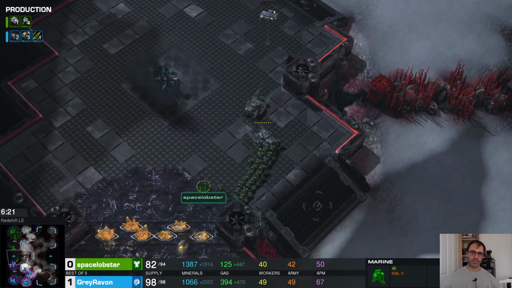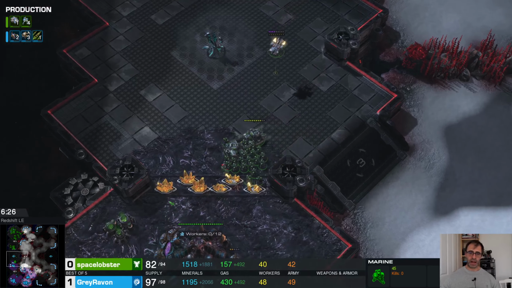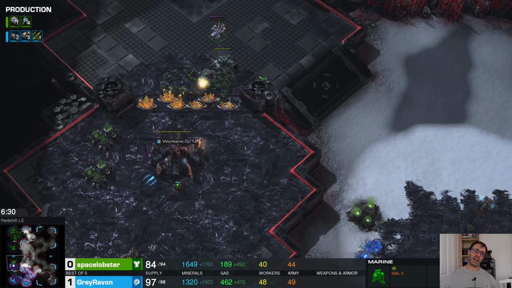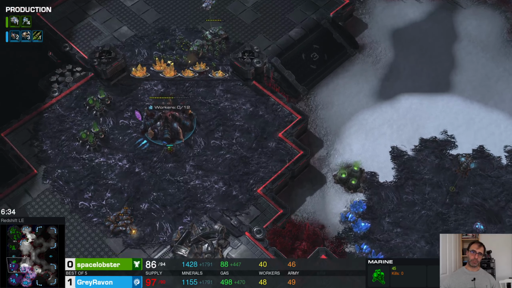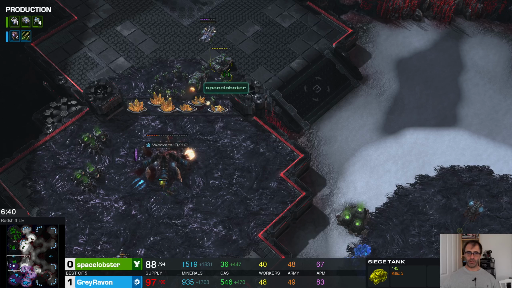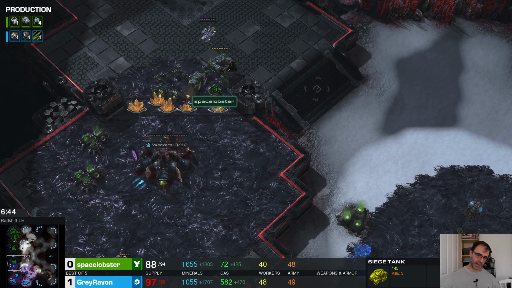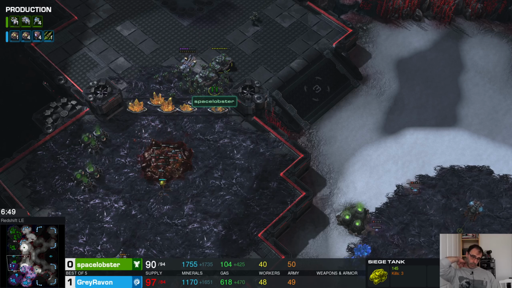So Space Lobster is going to come in here, and you can just siege up here, Space Lobster. And I don't know, GreyRavon doesn't have enough to come and deal with it. But those siege tanks, again, not sieging up. Not sure why. I'd like them to be sieged up. This one isn't even firing. The additional range they get when they're in siege mode is so big. And of course, the splash damage effect is so useful.